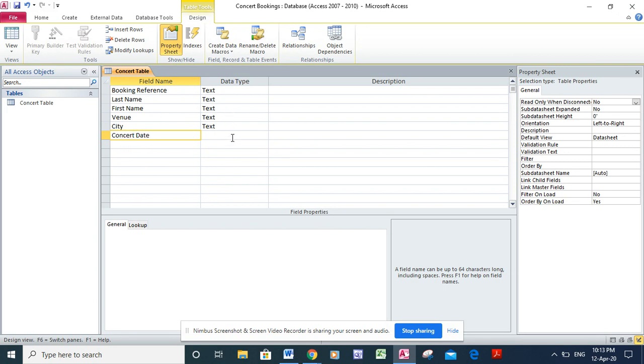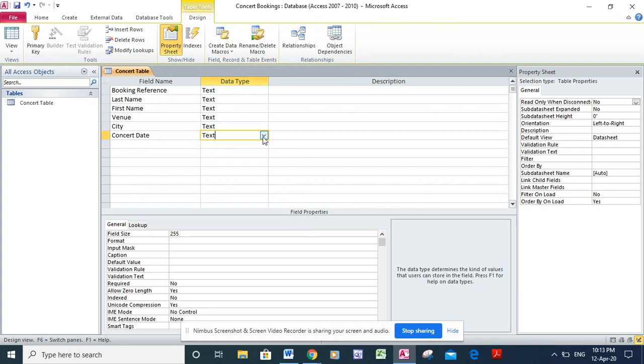Bits of data type date. Let's have a look. Is there any data type date? No, but we have a data type date/time. This is the one that we have to choose. Okay, so whenever your data type is date, you have to choose date/time. So I'm just clicking on that.